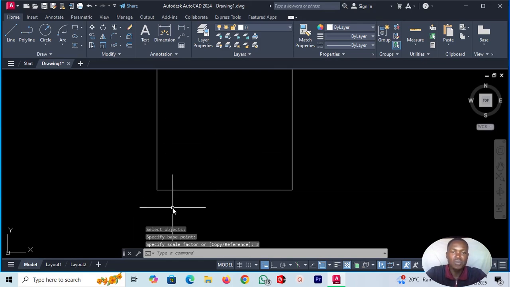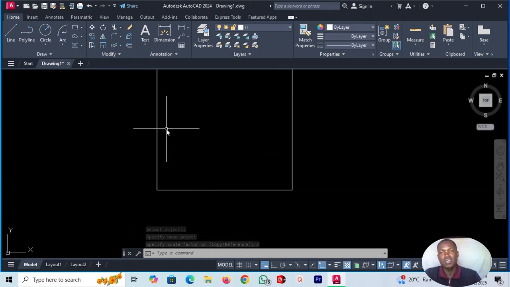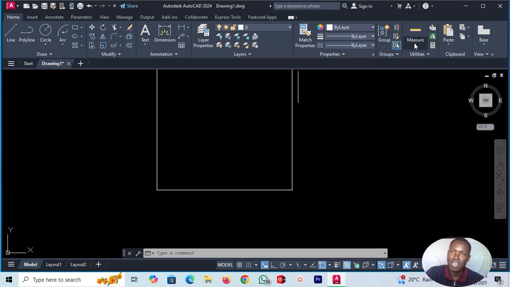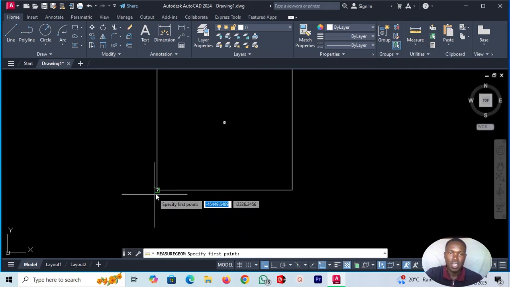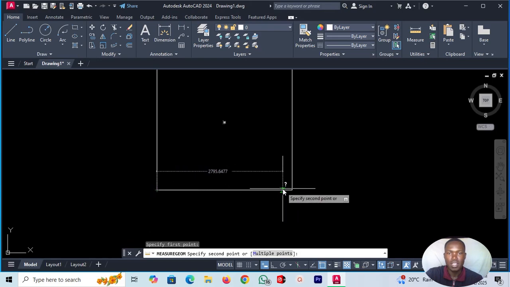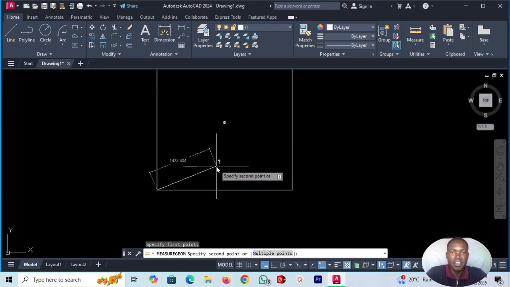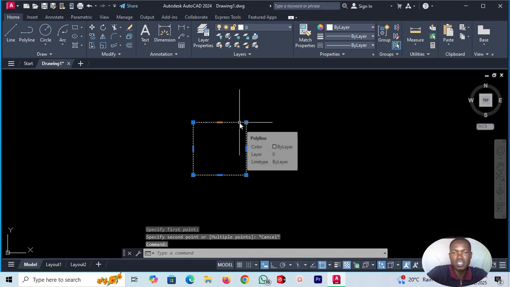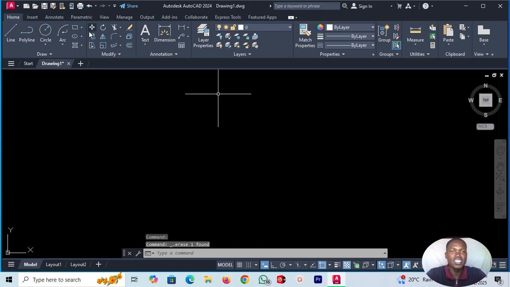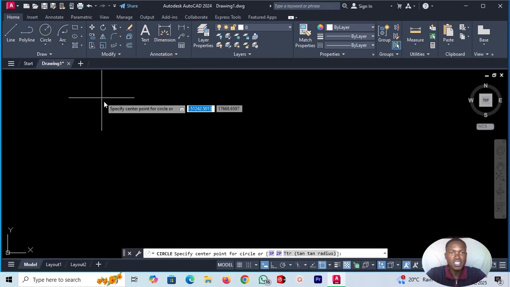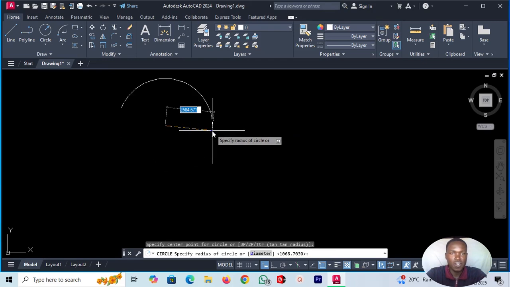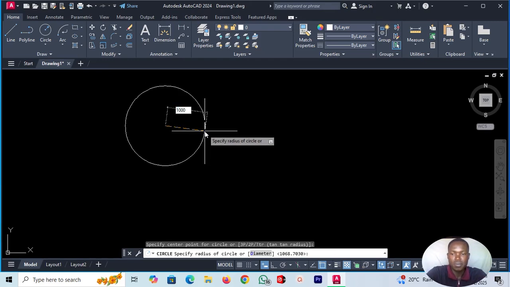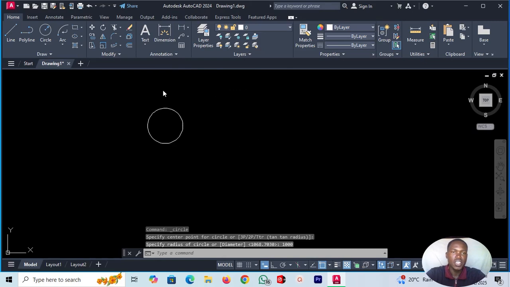So if we had made a rectangle of 1000 millimeters, let's see the rectangle now, the distance from here up to here. Yes, it is 3000 millimeters since we have scaled it by a factor of 3. This does not only occur in rectangles, but also in circles. Let's say we had a circle here of radius 1000, press enter, and then we would like it to scale by 3 also.